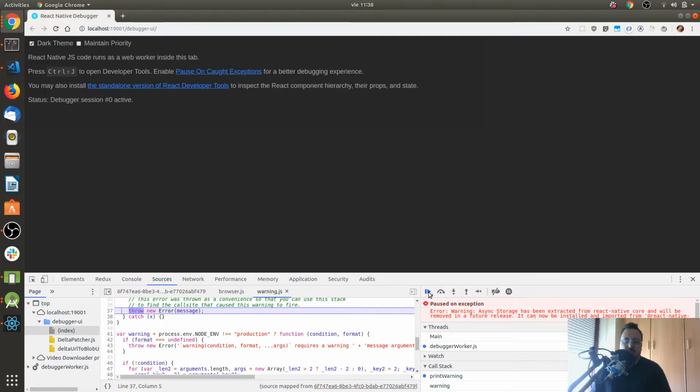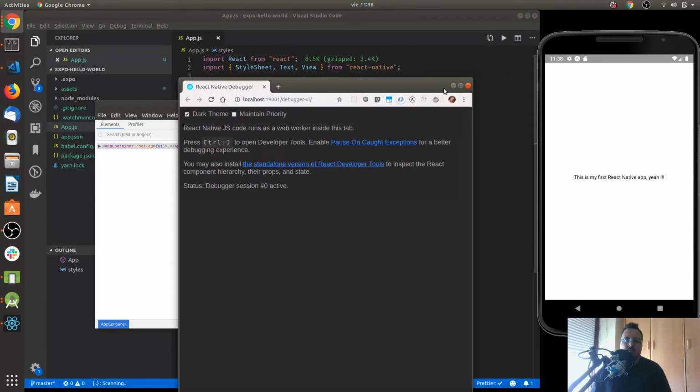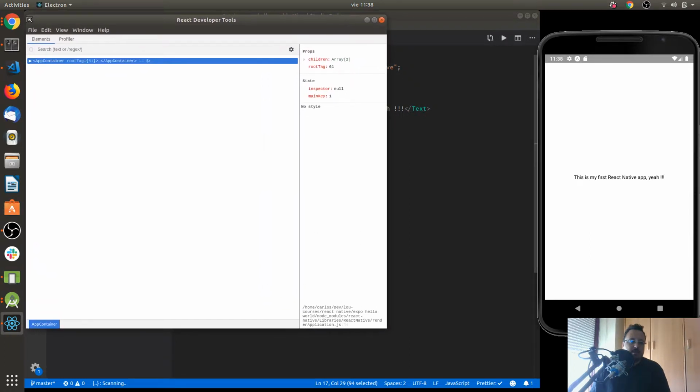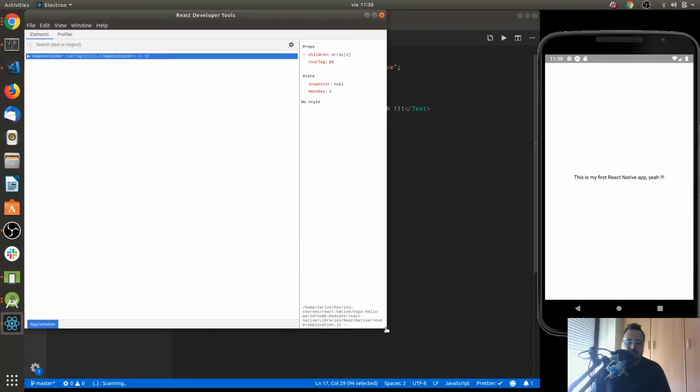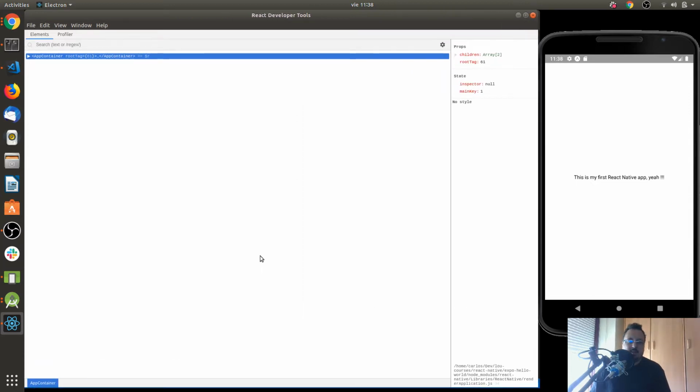I can even close this console or even the window. It wouldn't be necessary to open the window. See that now it's over there. Now just disabling the pause on exceptions, we can see this.